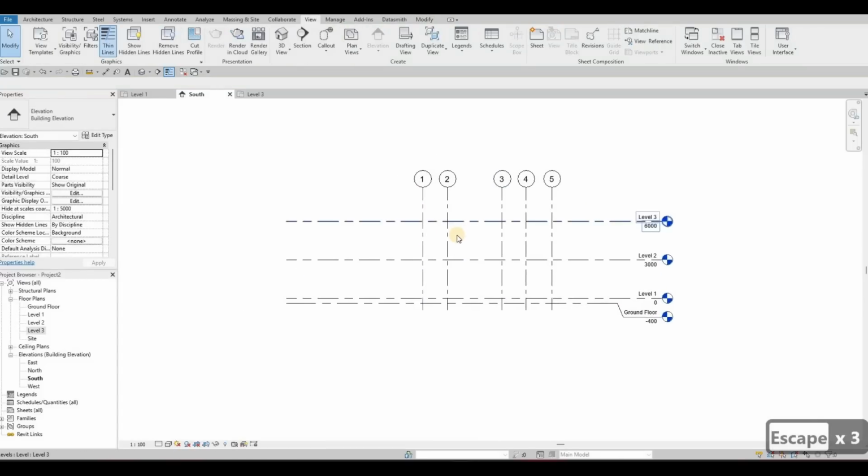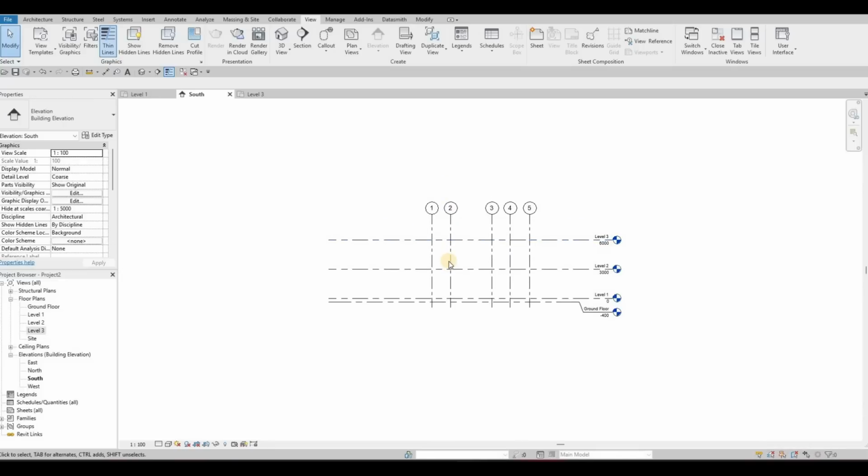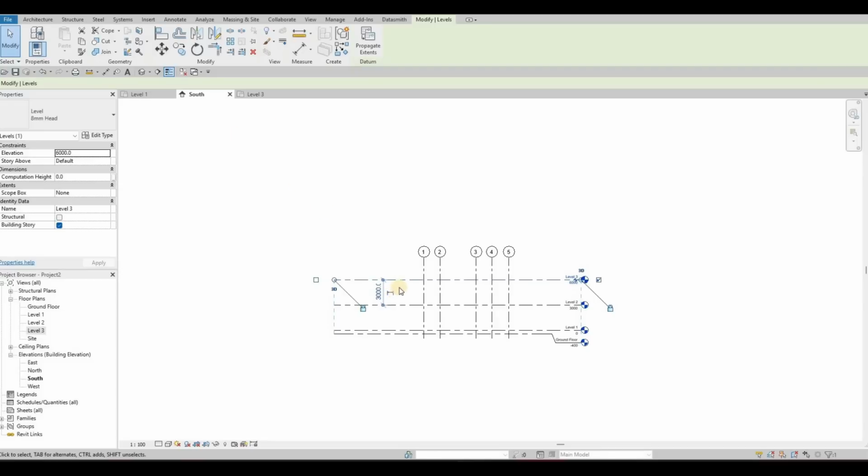So the question is, what's the purpose of just doing a copy? Because for example, if you have a 50-story building, it's so hard to just keep on adding levels like this one by one just for this one to show. So the faster way is you can select this and then create a copy.